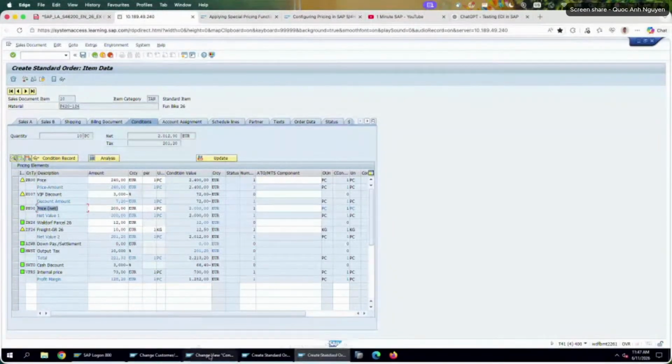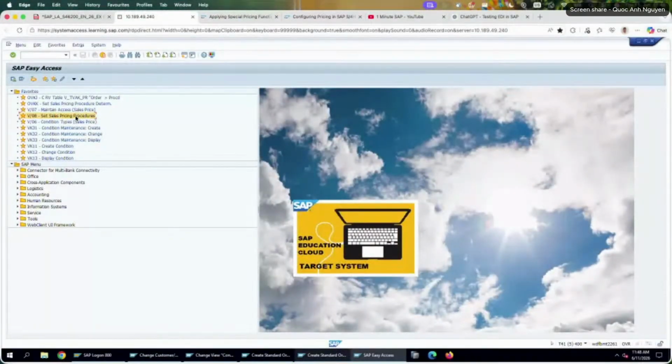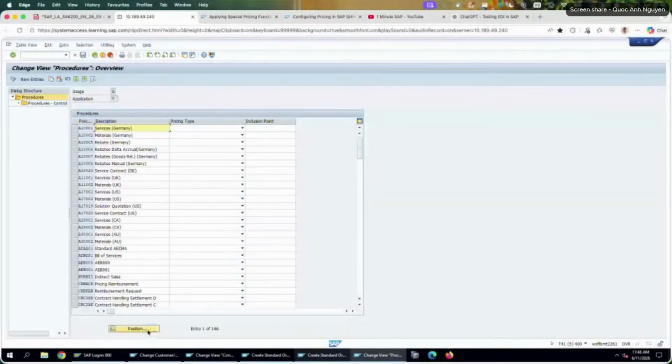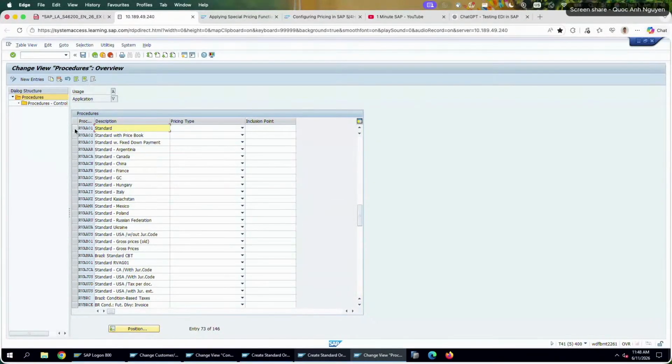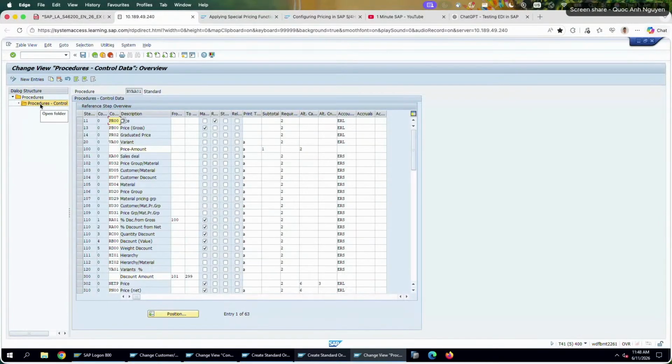Checking the customer pricing procedure, I want to see one thing. What is the step of this PN00? It is before the freight cost. As you can see here, I have the PR00, which is the net price of the material. I have the K007, which is the customer discount or the VIP discount I have right now.